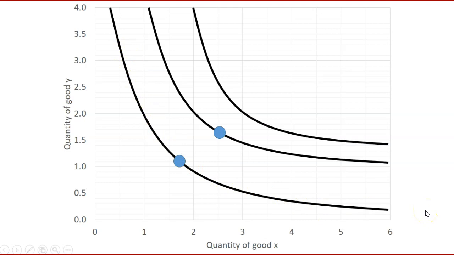And similarly, on this indifference curve, if we select a particular point, we can see you get more of both x and y again. Since every point on this higher indifference curve is equally preferred, but this point is preferred to this lower point, it must be the case that every point on this higher indifference curve is preferred to every point on this lower indifference curve, which is preferred to every point on this even lower indifference curve, and so on.